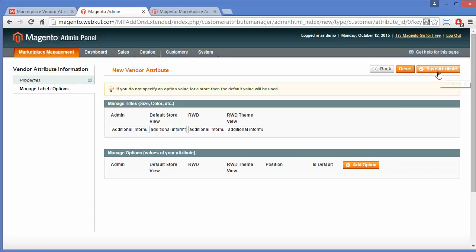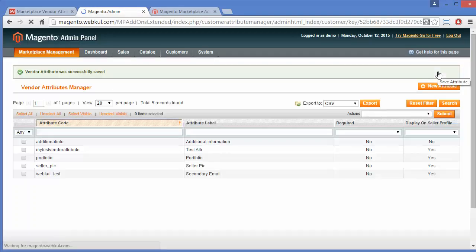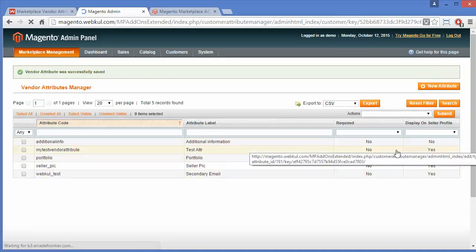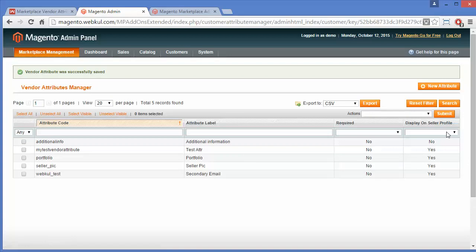Now I'm gonna save this attribute. So here is my new attribute, additional info, additional information. Now I will select it to display on seller profile. Yes. Now I will submit it.